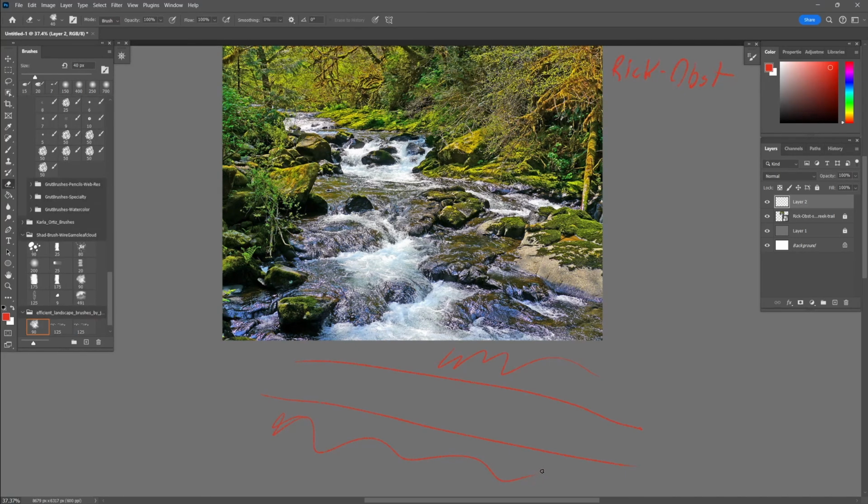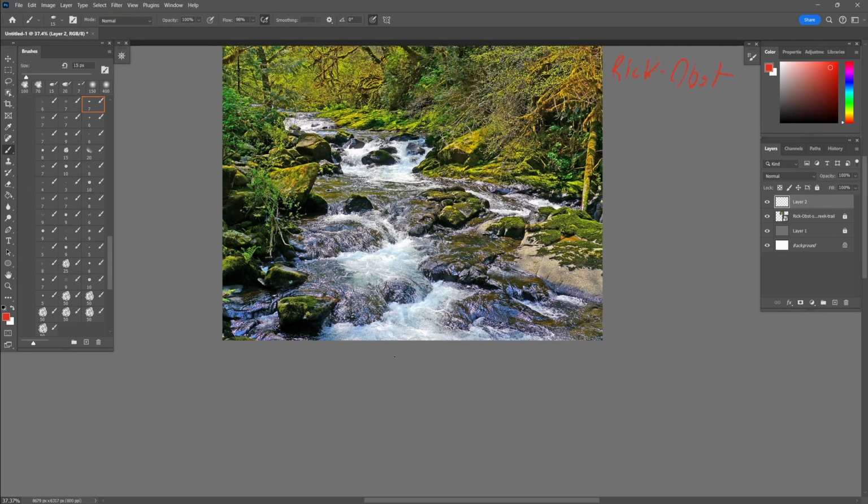There's nothing wrong with doing that. But it doesn't really give a good sense of motion and life to water. So a good thing to study, if you were looking to paint water and its movement, is to see how it is flowing in life and see how you can interpret that in your work.